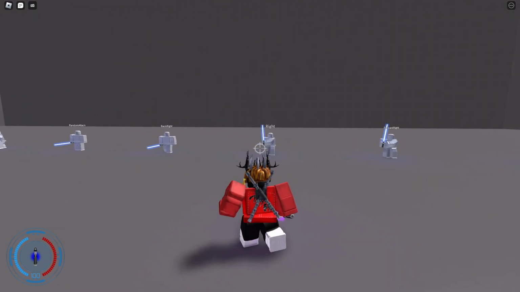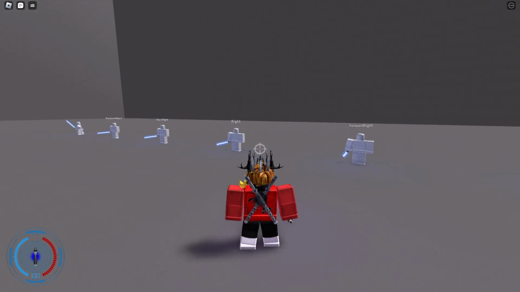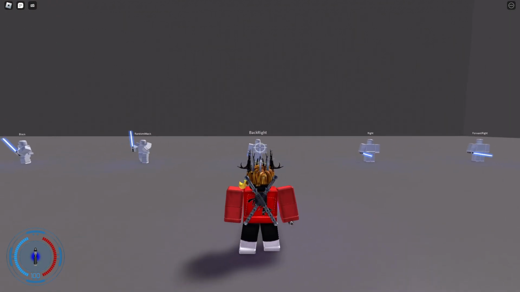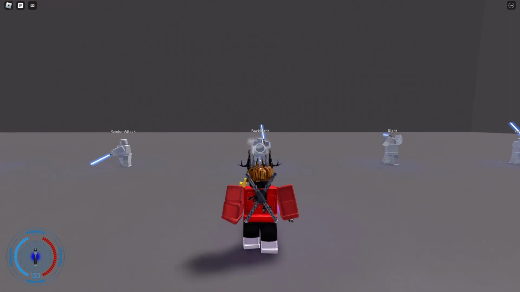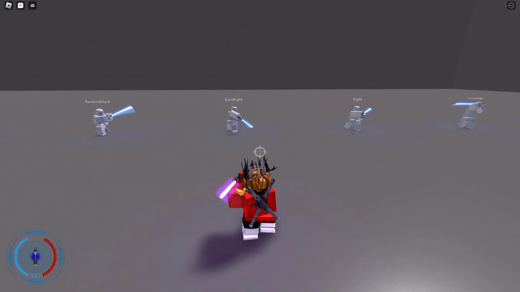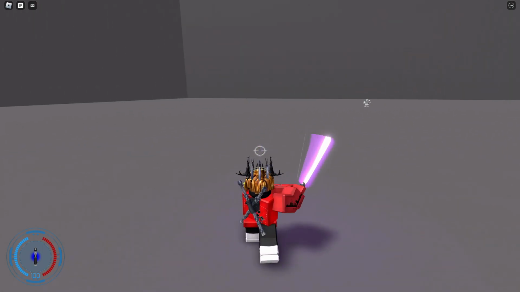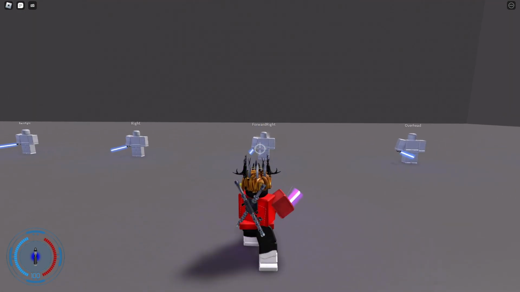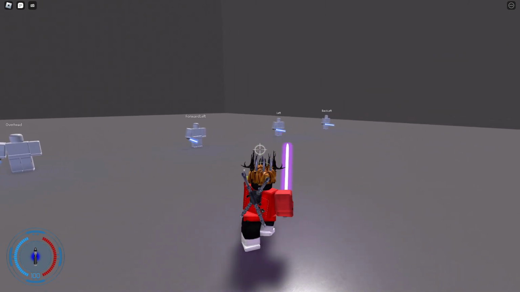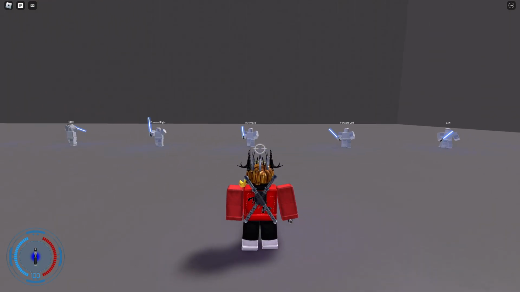Next, we got the D, right. When you move right, you strike right. When you move left, you strike left. And we also have the diagonal ones, so we have additional moves. When you go back and right, you do a slash like this, back right, forward right as well, forward left, back left. Yeah, so this is basically all the attacking.